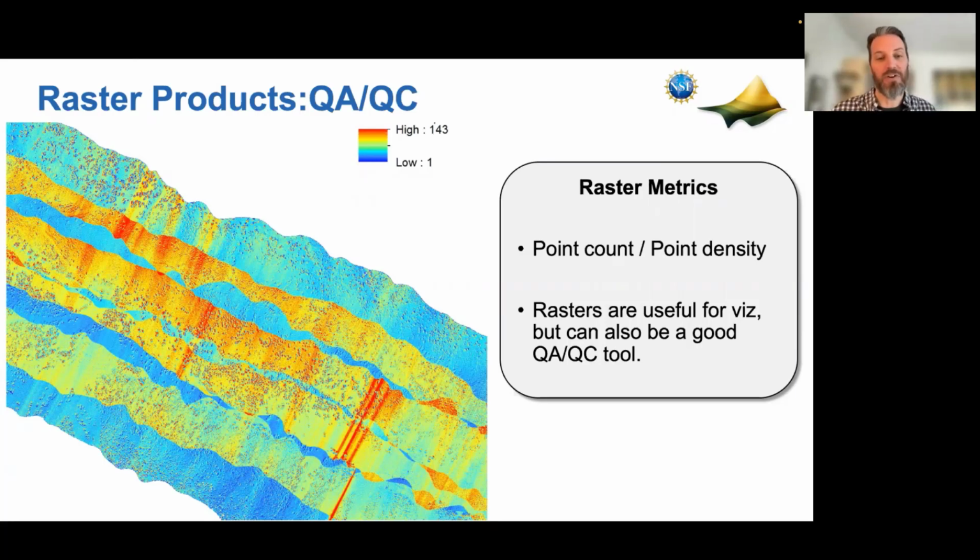So in this example here, this is another airborne LiDAR collect. And people were looking at this and saw these strange vertical lines where there was a lot of point density, and were wondering what that was. Went back to the data collector, and what happened was the aircraft actually hit some headwinds and slowed down. As you can recall, a lot of these lasers are sweeping back and forth. And so when the plane slows down, it's sweeping back and forth over that small area, and you're collecting a lot more data in that one section. So anyway, things like this are really useful for looking a little deeper into the data to understand what's going on.